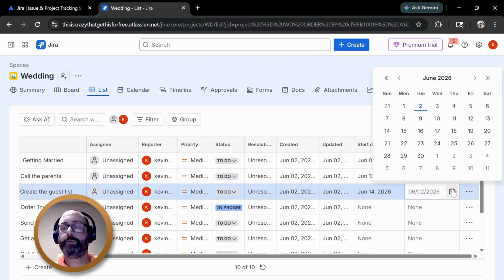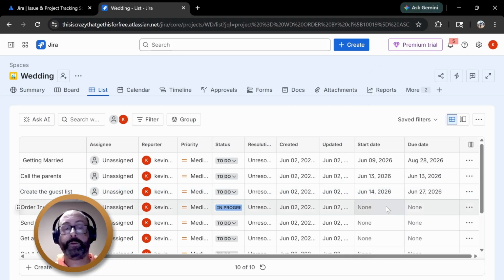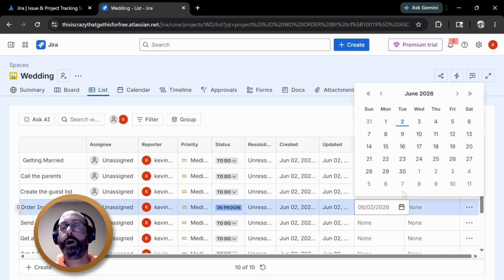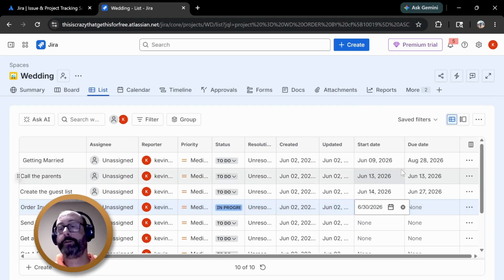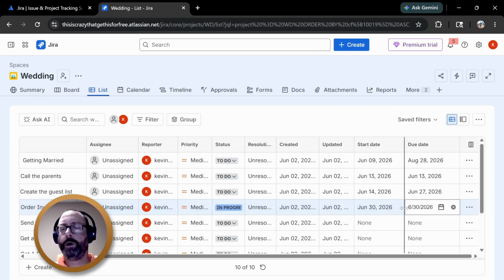Now, we don't want to rush this process. We want to spend the whole 2 weeks in June thinking about who's going to come to this party. All right, so order invitations. Once we have that nailed down, we can probably do that after the 27th. Maybe Monday we'll confirm it with everybody, and 30th we'll send it. And that's really straightforward, and it'll just be a one day thing that happens over a few hours on the day. So what you're doing is just sort of imagineering things. You're just painting a picture and you're having fun.